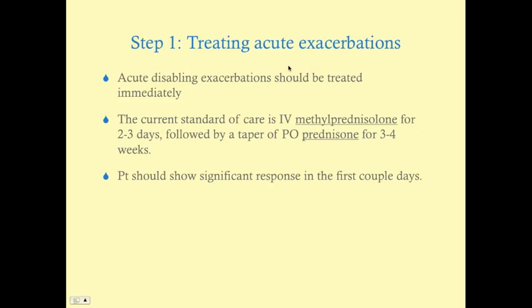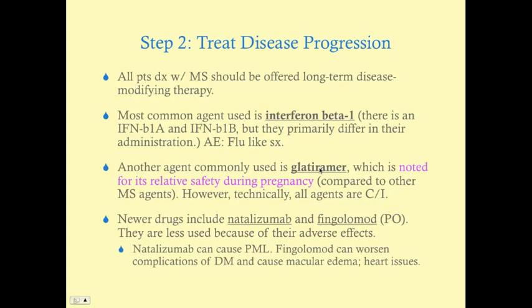Okay, what do we do for the disease progression? Well, like I said, we used to use steroids. Now we give them this disease-modifying therapy, non-steroids, because it leads to less worse side effects than steroids. So there's still side effects, but they're not as bad. So the most commonly used drug for the long-term therapy for MS, so now we're talking about treating them forever, not just when they're having their flare-ups. The drug that we use is interferon beta.